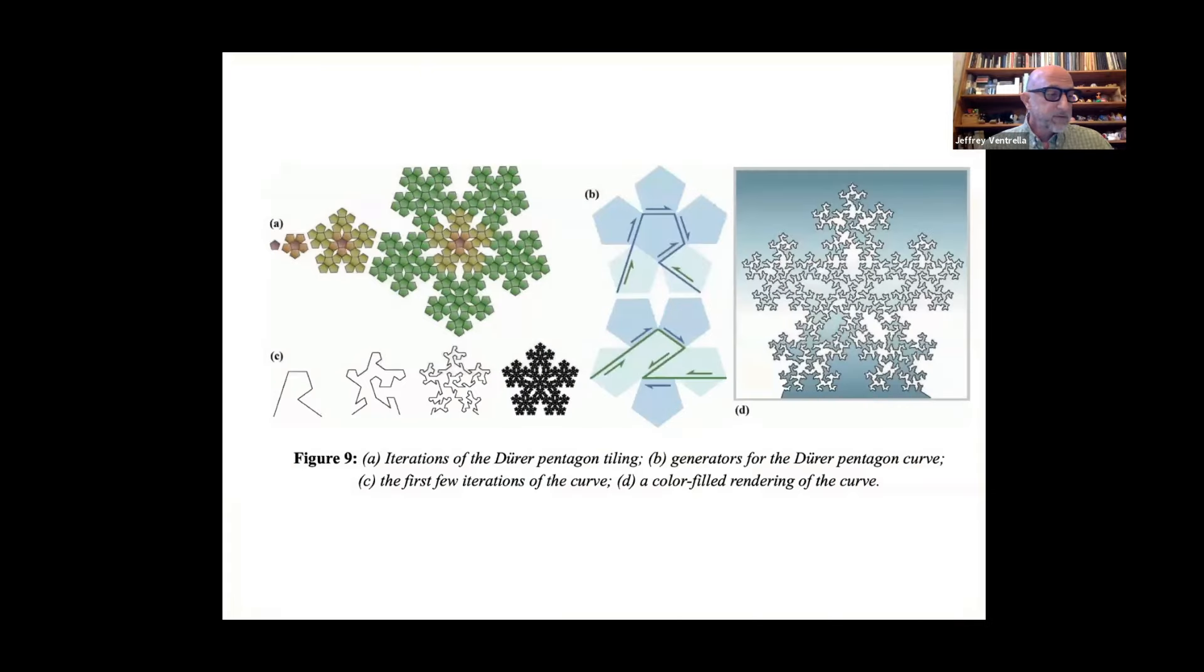And I discovered from reading Craig's book, Durer had explored tiling by putting five pentagons around a single central pentagon and repeating that process and leaves these little holes like little planaria holes that continue on at all levels. And it creates this gasket shape. I found that I could make the same gasket shape with the fractal curve. And I call it the Durer pentagon curve. And these are the two generators that I used colored green and blue to delineate the two different generators. And here are the first four iterates of that curve.